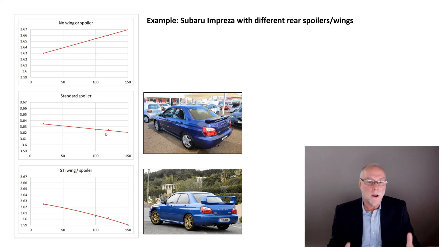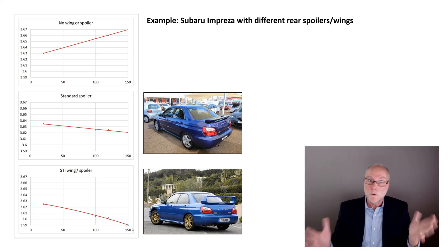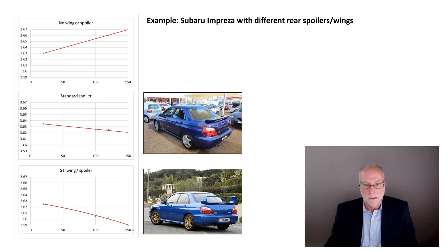What happens if we put the STI combined spoiler and wing on? The bottom part is a spoiler which helps develop pressure against the boot lid and rear window, and the wing above it develops its own downforce. Again we do a base run at slow speed, then go faster — this time up to 150 km/h. The rear suspension gets lower and lower as you go faster, being pushed down by that combined rear wing and rear spoiler. This technique can detect even tiny changes once you have the smoothing circuit in place; without it, the meter just jumps all over the place.